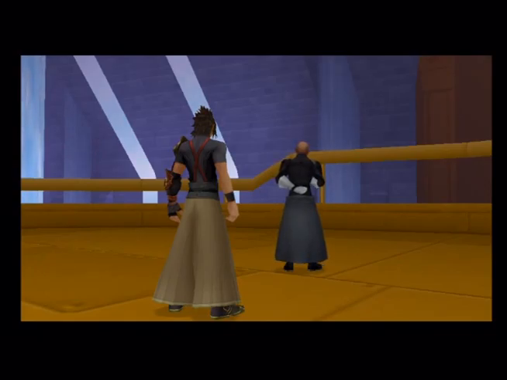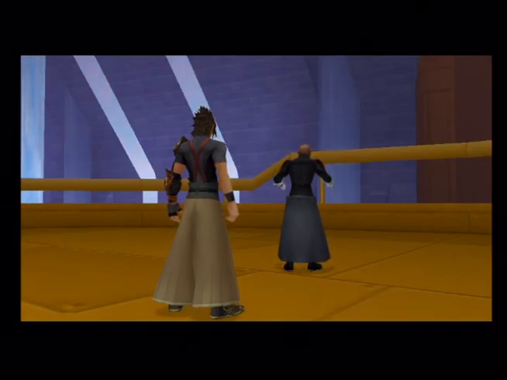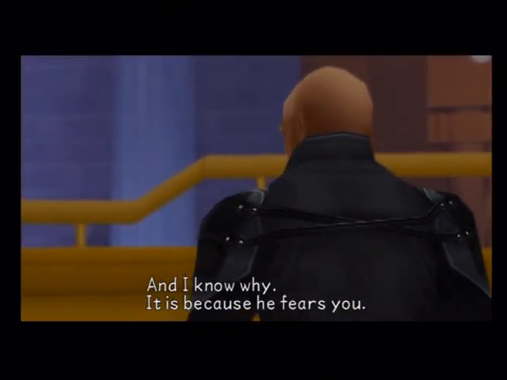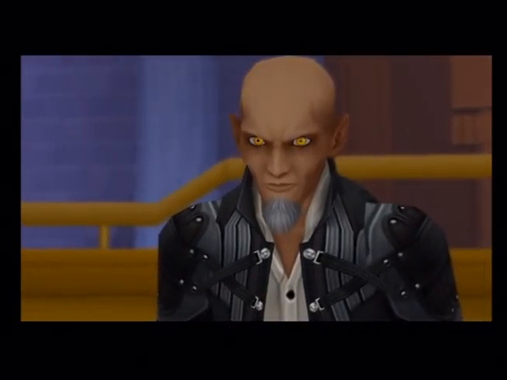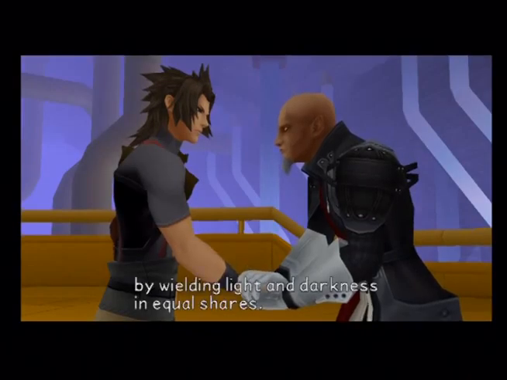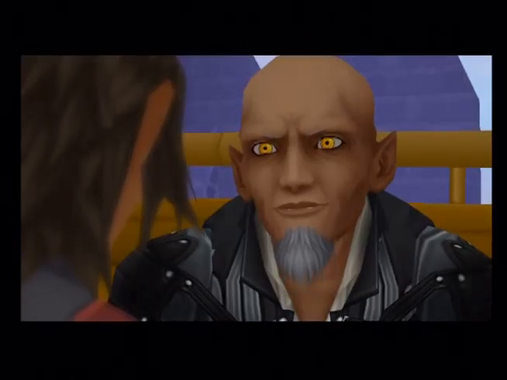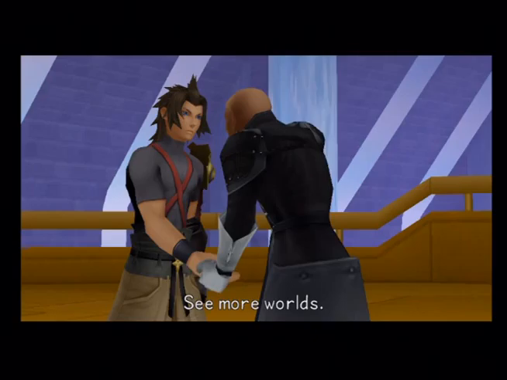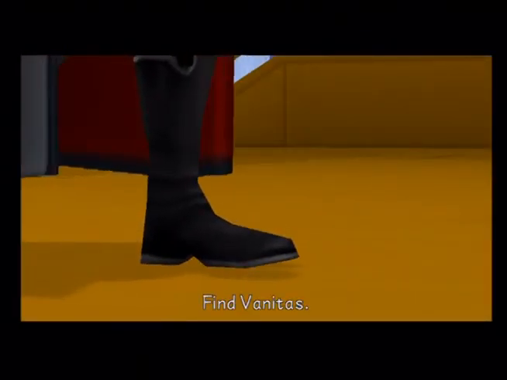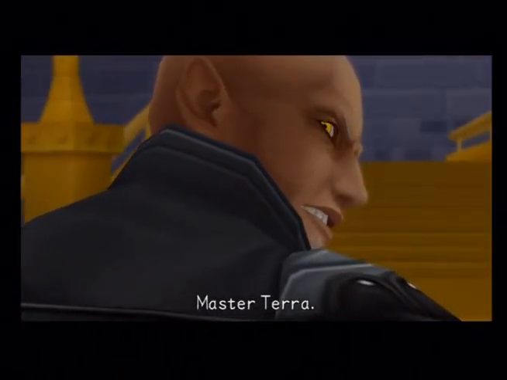Terra, you are the one who shows the true mark of mastery. But he refuses to see it. And I know why. It is because he fears you. Join me. You and I can do the world much greater good by wielding light and darkness in equal shares. Master Xehanort. See more worlds. Seek out the darkness that upsets the balance. Find Vanitas and bring an end to him. Master Terra.